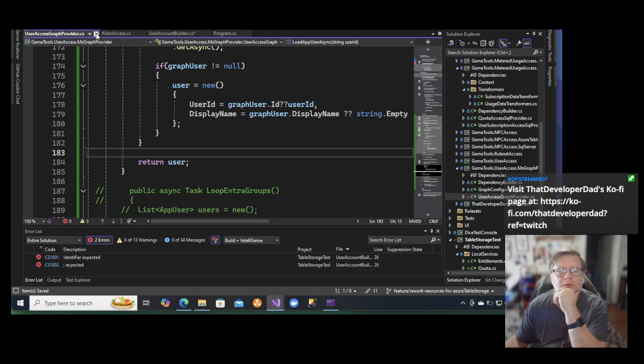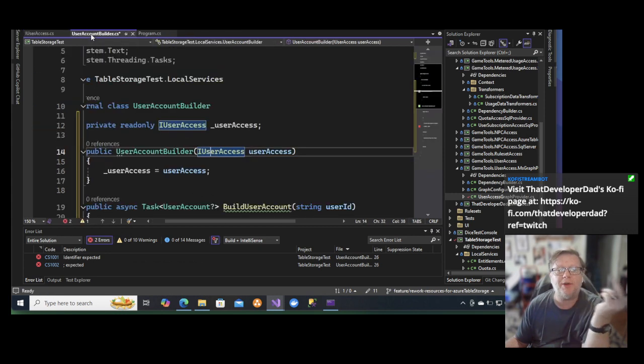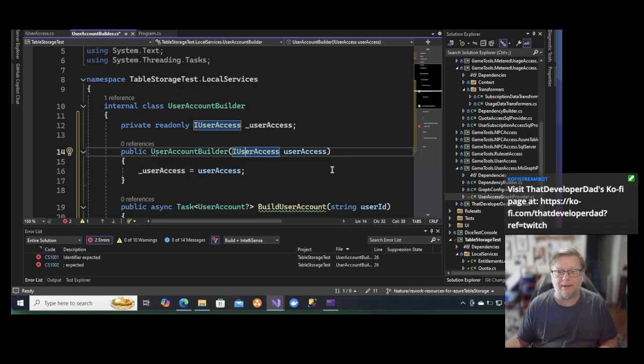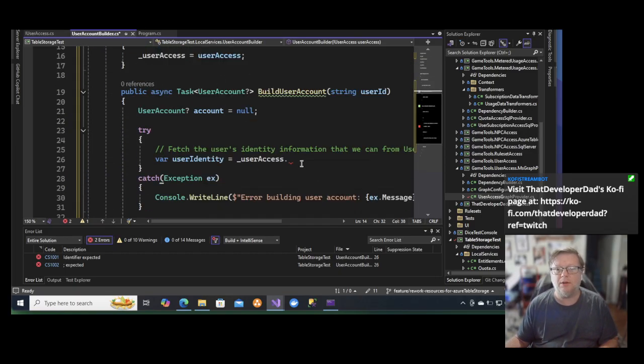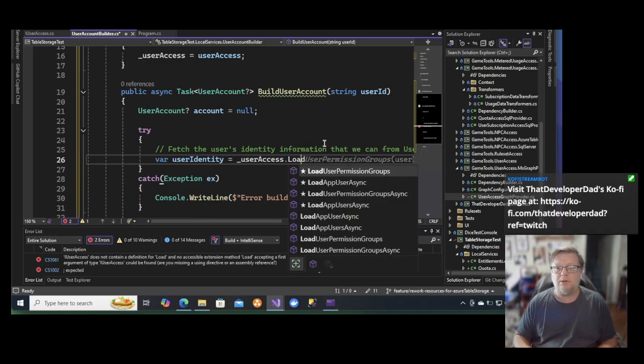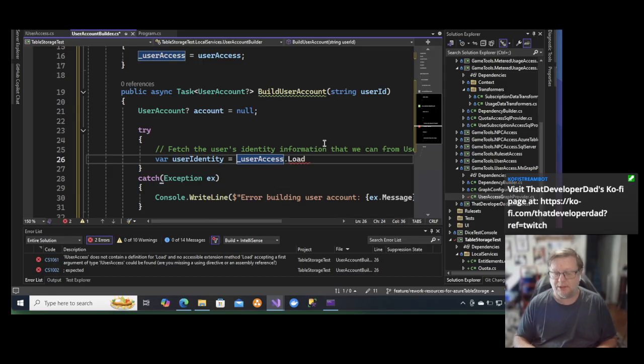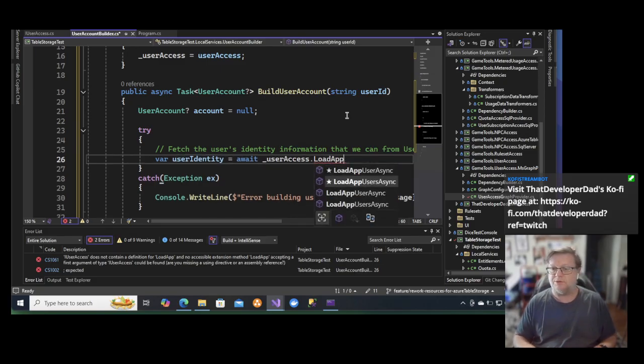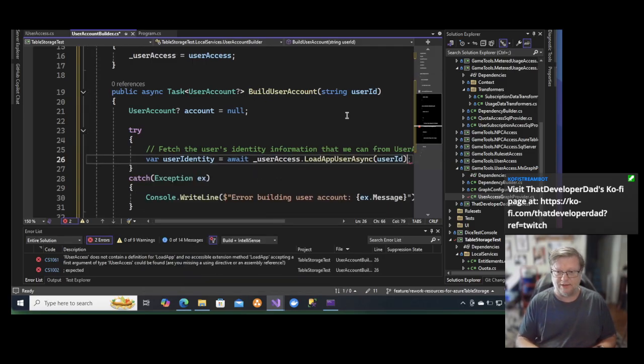So I can get out of here. We'll go back into the user account builder. And user access dot load, and this must be an await, LoadAppUserAsync with my user ID. Bonk.